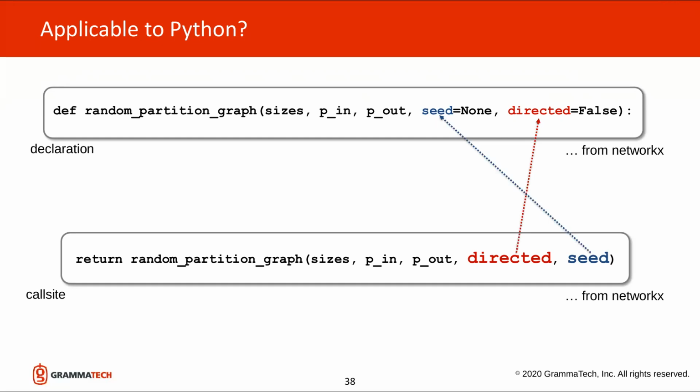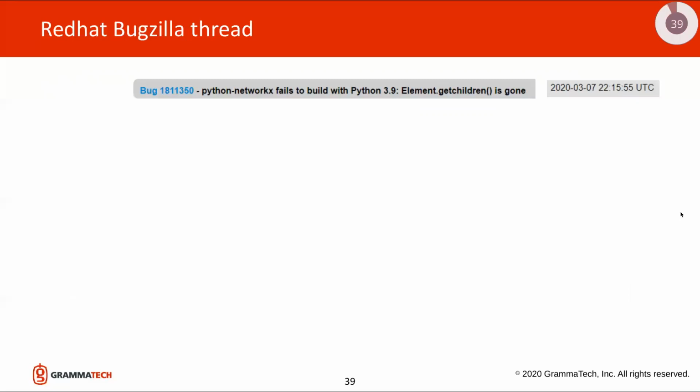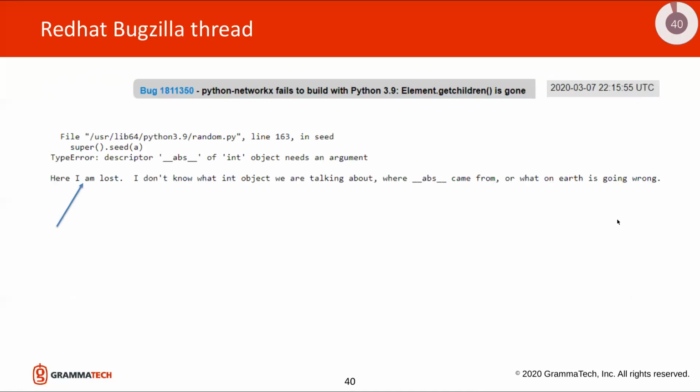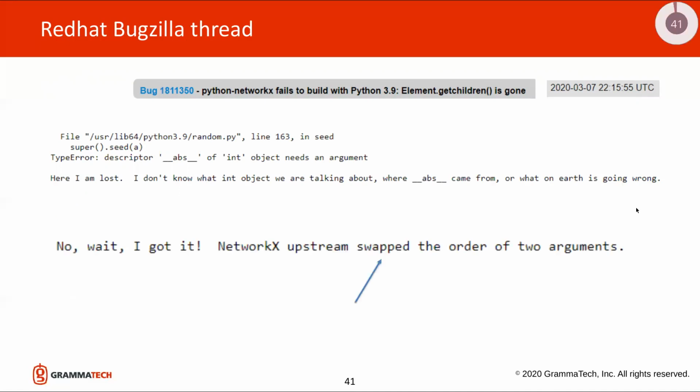I Googled this bug and found a Red Hat thread from March, just earlier this year. After a long discussion, it seems they are lost about what could be going on because the error manifests in an unexpected way. And eventually they figure out and diagnose that it is the swapped argument error that I just showed you. This shows that having a swapped argument error checker is very helpful.